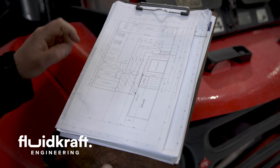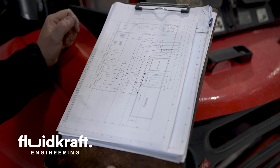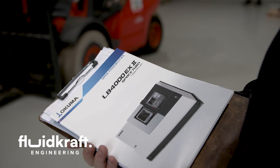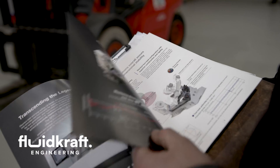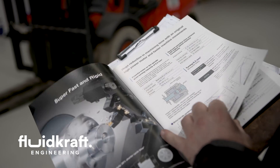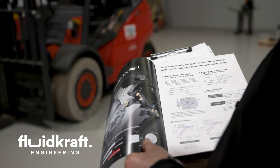Over here in this very front corner, pretty excited — we've got a brand new CNC lathe coming. The Akuma LB4000, Japanese made. You wouldn't really call it a lathe — it's more like a machining or turning centre as they call it these days. So you don't just have your two axes, you also have a third axis, so you can do milling and make square objects on a lathe. Very, very cool.